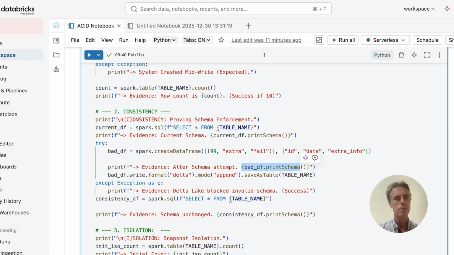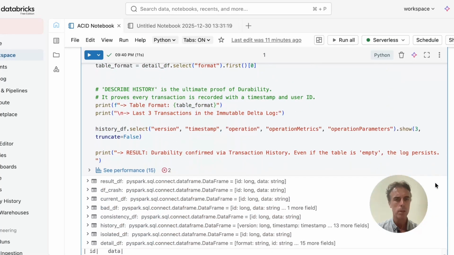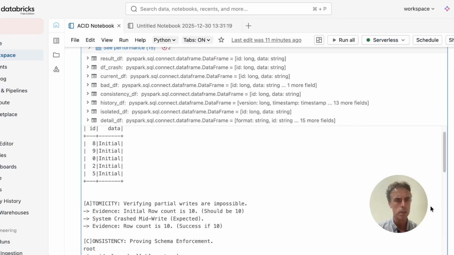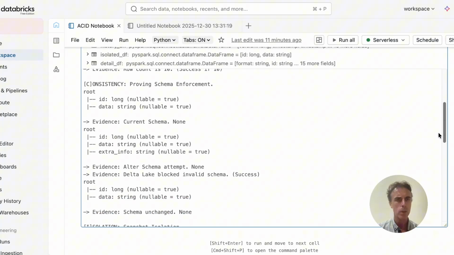There is a merge schema option, and you can set it to true, but that's not for this presentation. We're just looking at what's out of the box, the default, and it shouldn't allow you to add a column on the fly. So you need that structural integrity and that consistency. My mouse is a bit funny, but I'll keep going.